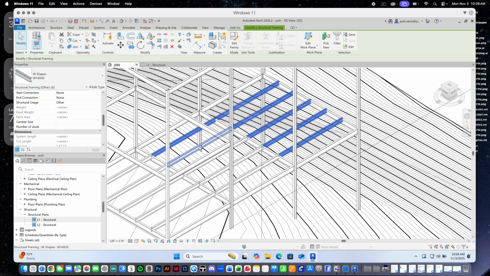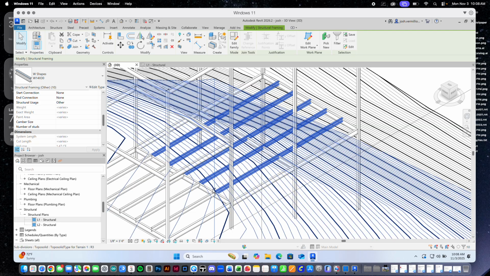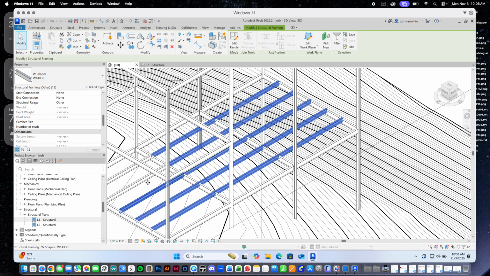All right, so I'm just going to go ahead and click all of these at once. I'm holding down the control button on my keyboard so I can select all of these at once. Just snap, click, click, click, click, click. I can go back up to properties, and that start level offset and then the end level offset. I'm going to change those to -5 inches. So -0 feet 5 inches.